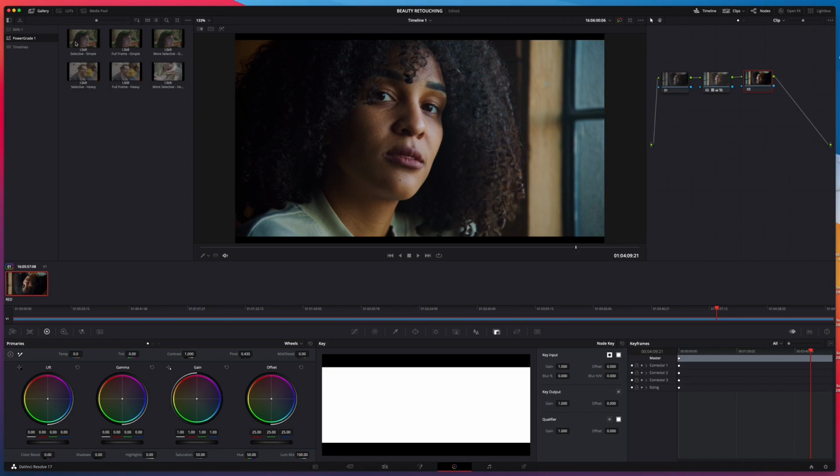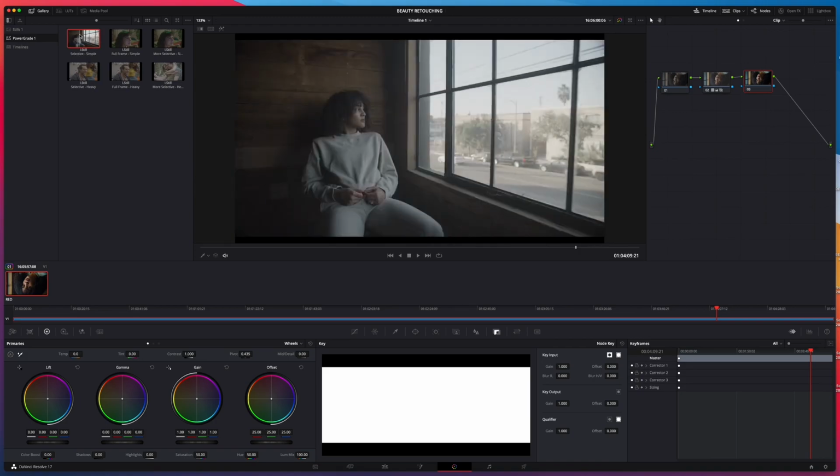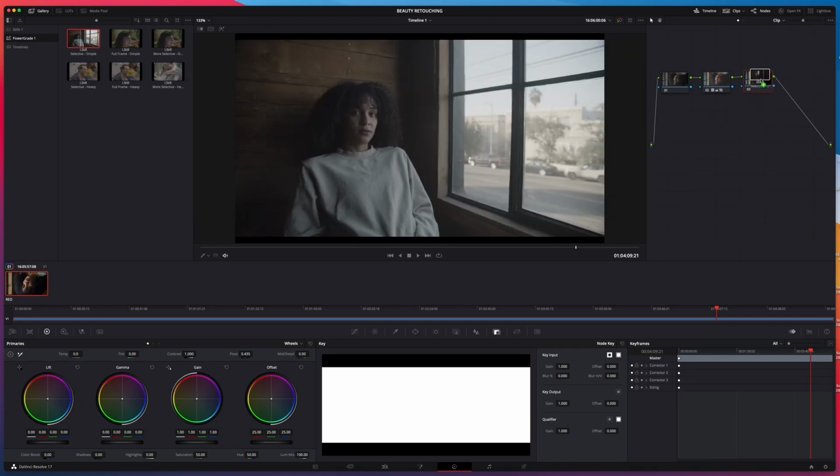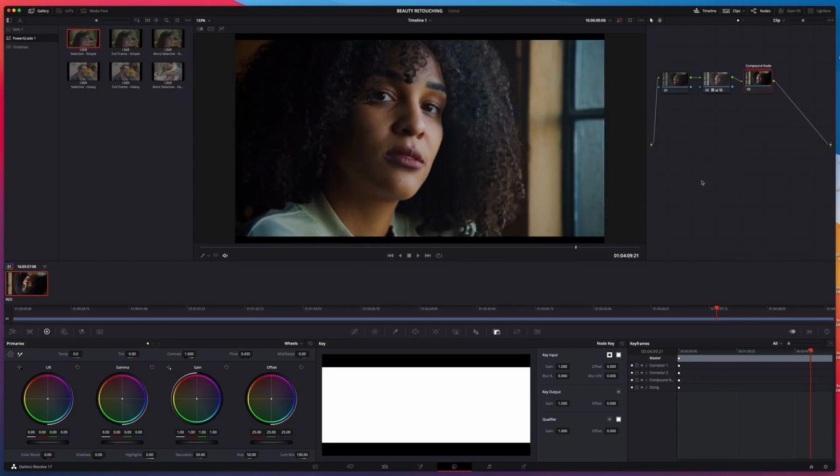So anyways, with the selective simple selected, I'm going to drag that over. You'll see this green plus, and I'm gonna let go. And now pretty much that's it. You'll see if I click on this number in the lower left-hand corner, you can toggle this off and on. And very simply, it's just retouching the skin.